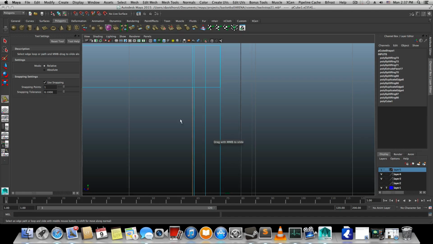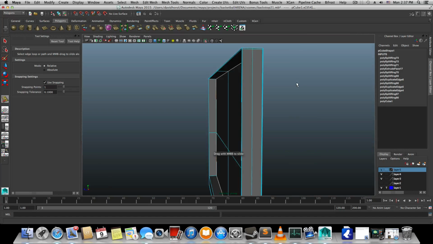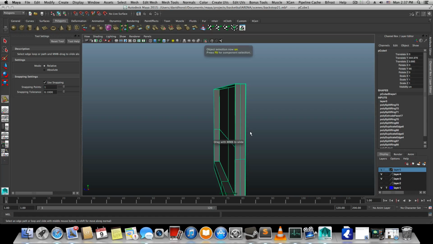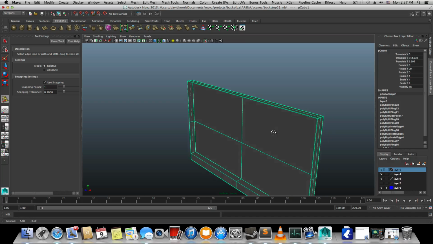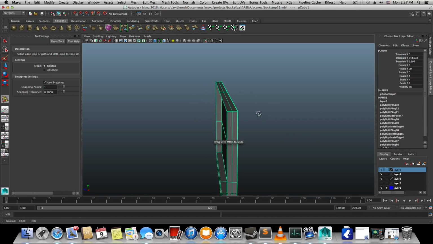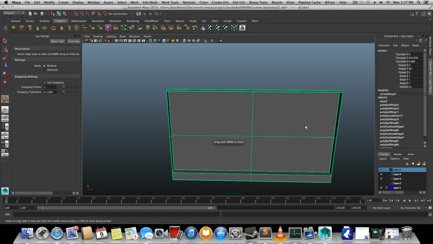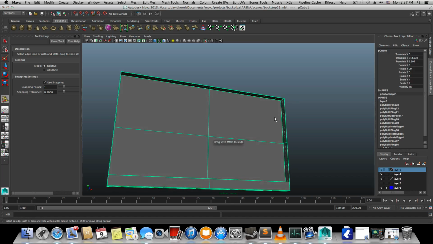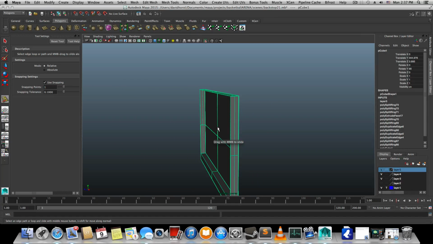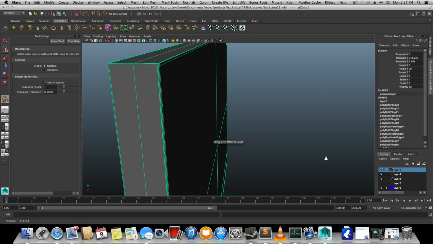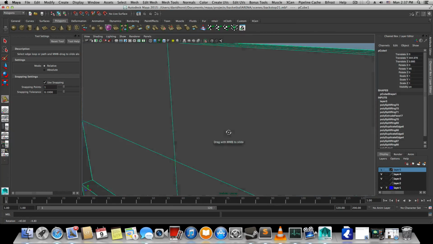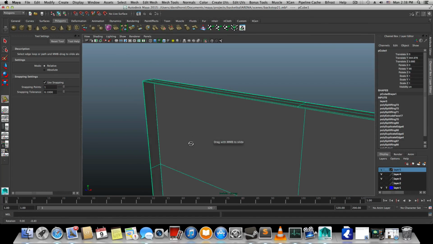I can't really explain how important it is to do things such as this, because later on you will come into a situation where you will need to have these outside edges as a connection point to whatever goes inside that extruded part. So anyway, just bear in mind that this is what you need to do.